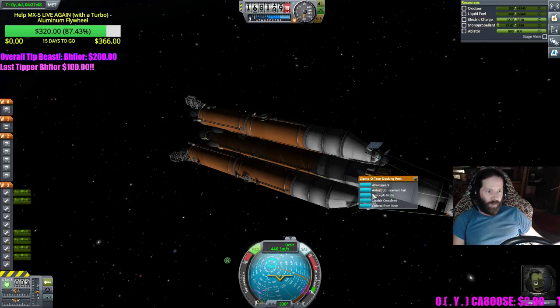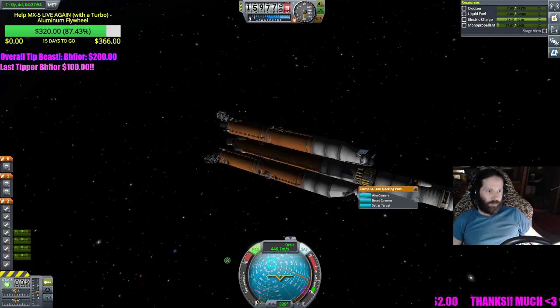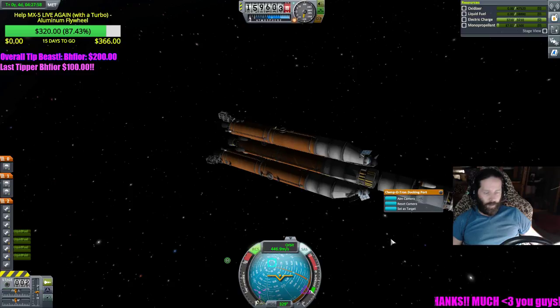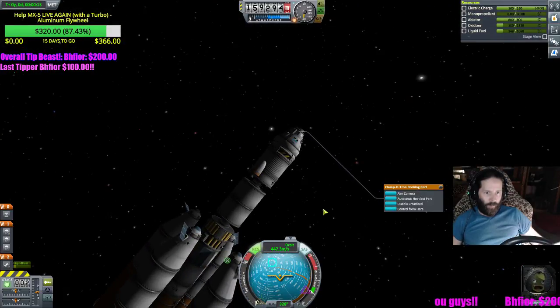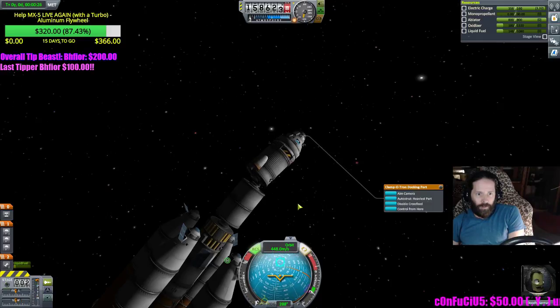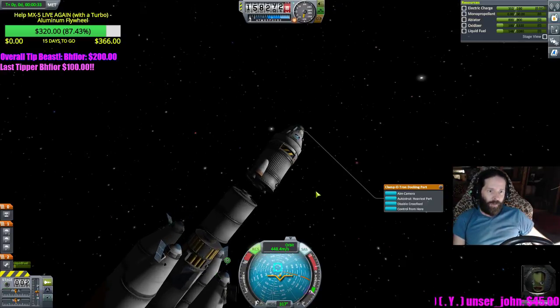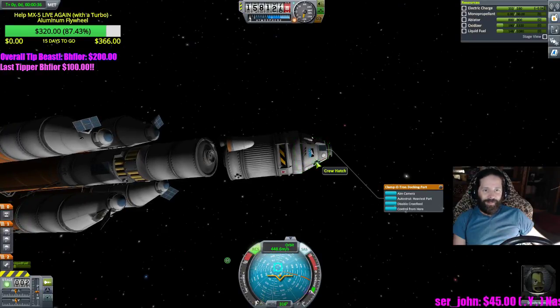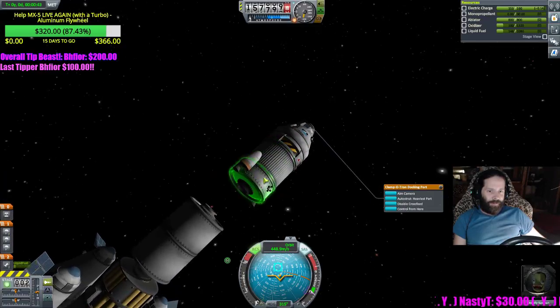Oh, it doesn't matter. Decouple. Okay, a little RCS to push away from that. See, yep. Oh, whoa. Okay, I can turn. But I have no RCS. Oh, I have no mono in this thing. Oh, no. Okay, well, yeah, that didn't cut it. That didn't do it. That sucked.